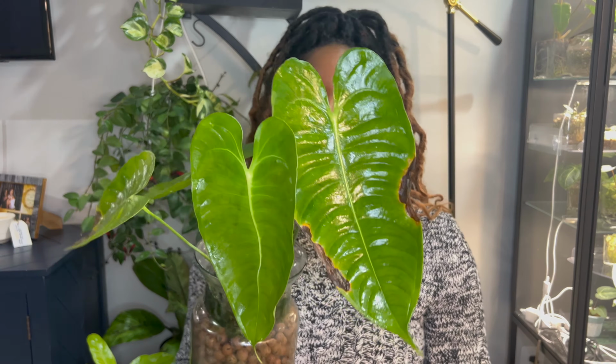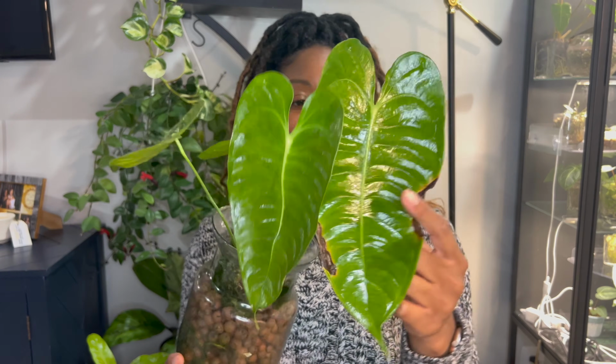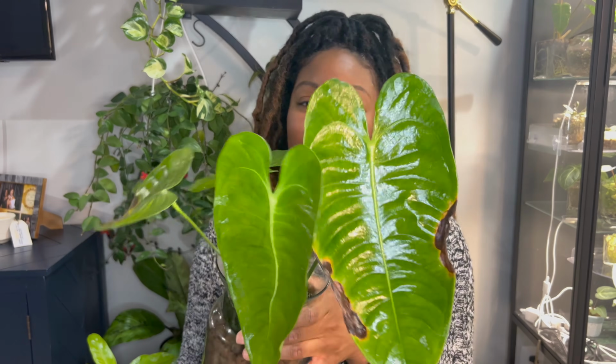I think the other leaf it had was larger than this. Was it? Or was this the largest leaf? I really can't remember right now, but I know it lost a lower leaf. This tip crisped up. This one is in the process of crisping, so I ended up cutting this one and then this one. I just didn't expect this to be as sensitive as it is, so that's kind of deterring me. I assumed since it's not velvety, it'll be a trooper. Not true. And the leaves are not super thin either, but for whatever reason, he's a little sensitive. The king is a little sensitive, and it's a little off-putting because I wasn't expecting that.